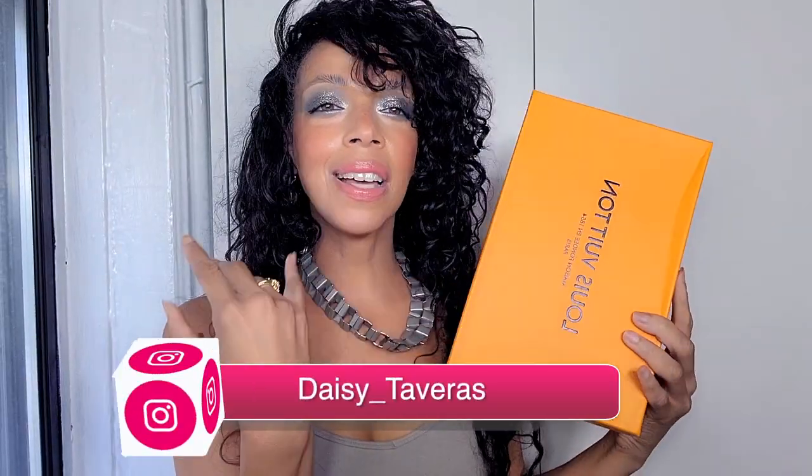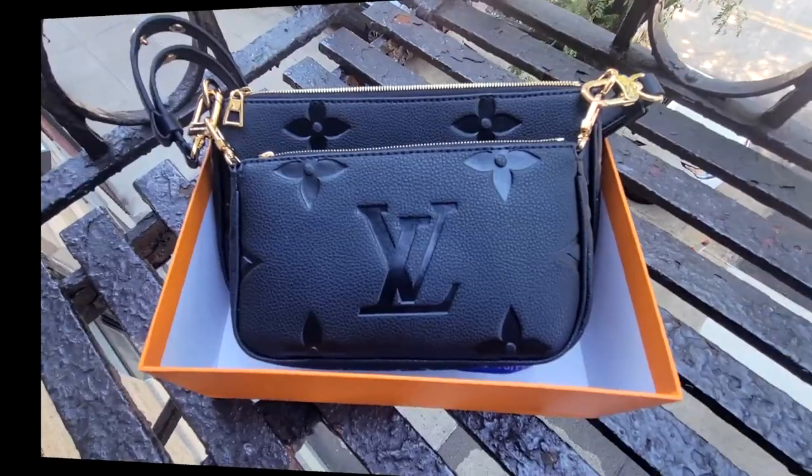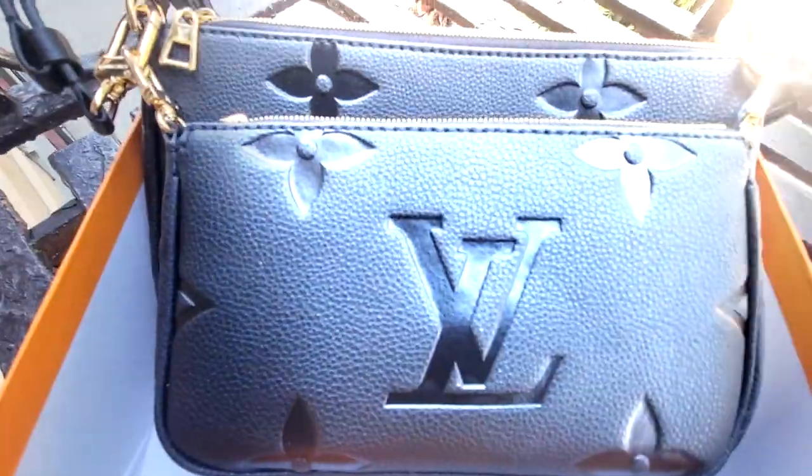Next — do you recognize the color? It says in big letters, LV — my initials. I got something cute, a brand new treat. Your girl is going ham because this is all about an extra designer haul. Let's see what's inside this gorgeous box. I don't normally like this color, but I admire it when I get something from LV. The Louis Vuitton Multi-Pouchette embossed handbag — and there she is in all her beautiful glory with the LV logo going all around the back. It says Louis Vuitton Paris on the back.